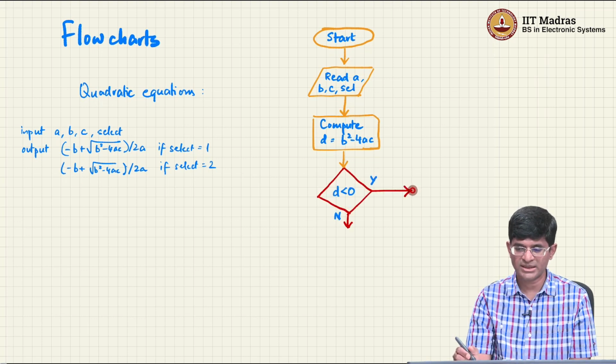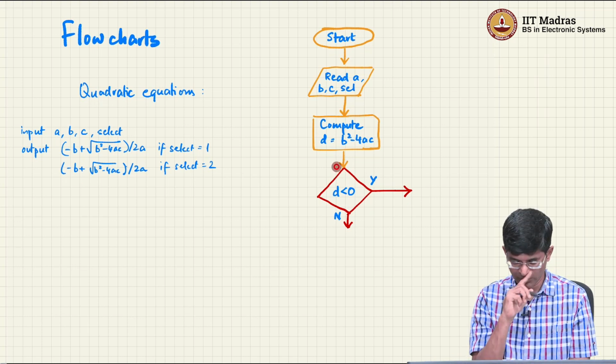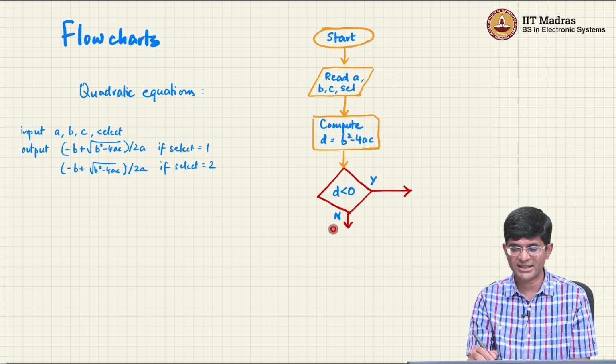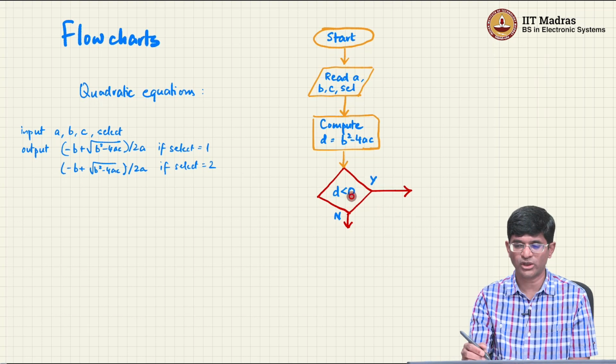So, what I am going to do is perform a condition check. This diamond shape is a condition check, and in this case what it is checking is whether d is less than 0. If d is equal to 0, we do not care, that is perfectly fine. But if d is less than 0, I need to do something, and if d is greater than or equal to 0, I need to do something else. So, I have now created two branches. You can already see that there is a divergence in which path I might take through this program at this point.